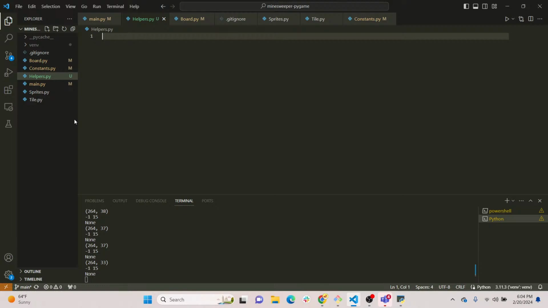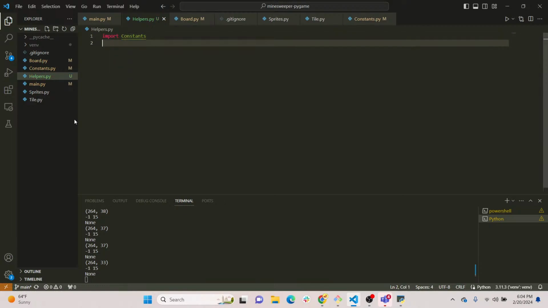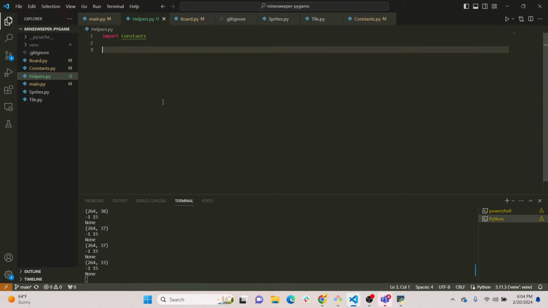We're going to need the constants, import constants. Let's see.